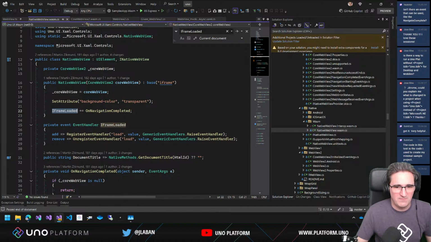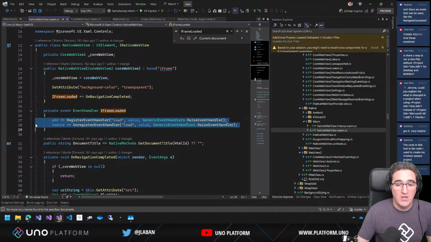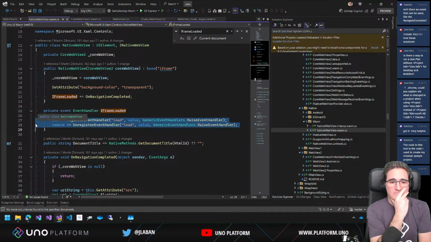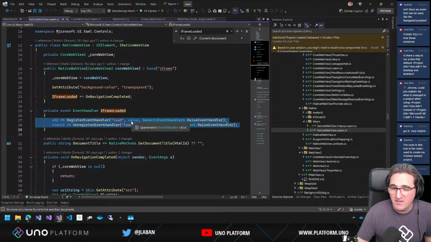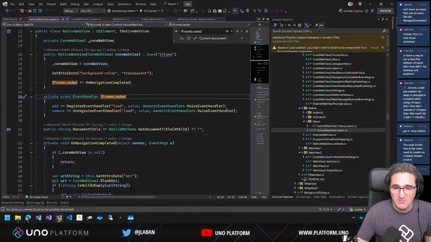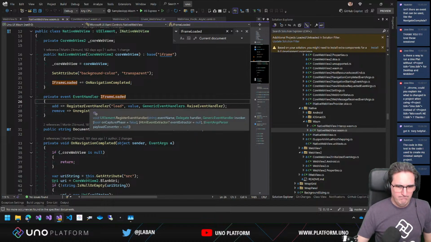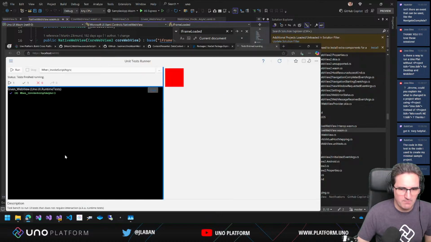And where's that one coming from? That one is raised by load. Okay, so it's raised by load, so maybe it's not the right event to get to. I'm not too sure exactly how that was implemented. So maybe there's something else that we need to do here. Let's try to figure out if there's an underlying event that is available. Let's go take a look. Maybe there's something else that we can find.